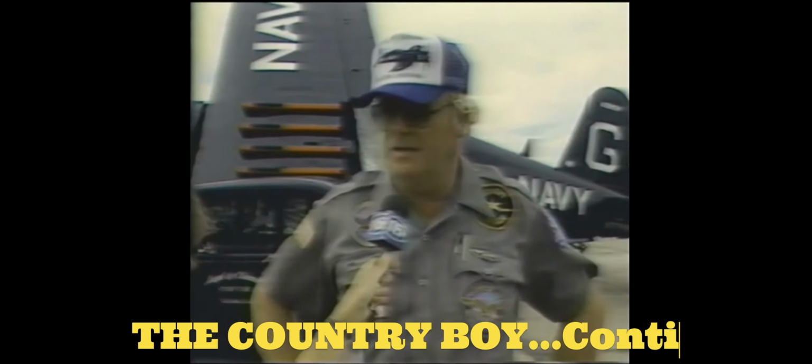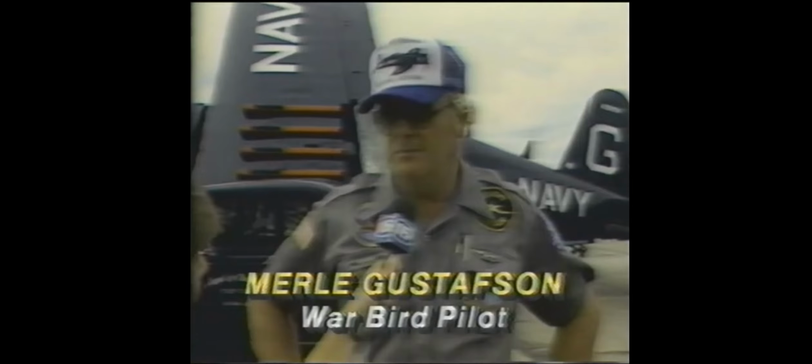Where I got my experience was flying crop duster. I sprayed for 24 years and built up most of my flying time, and every guy that ever flew always wanted a warbird, and I happened to be one of the lucky few that was able to catch them back at the time when they were affordable. I just had to keep bugging him until he let me, and then I've been in it ever since.